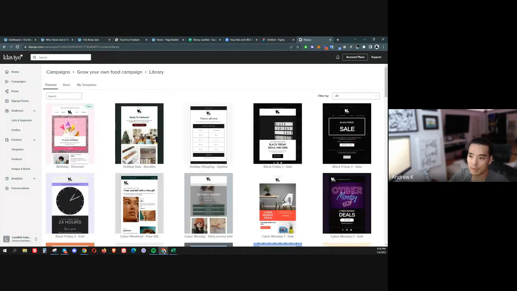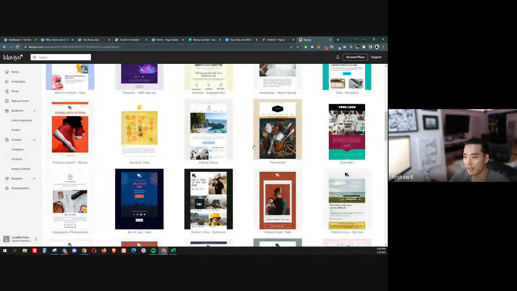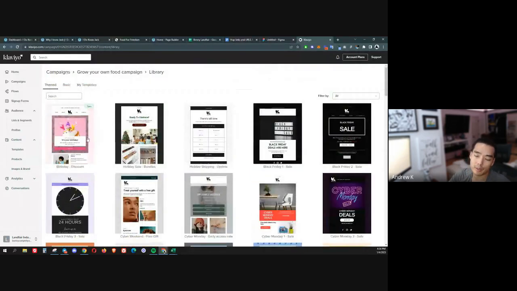And what you want to do is, instead of doing just all words, it's better to do these themed type things, right? We can go for something very simple, because think about even for yourself: would you rather see an email with just words, or would you like to see an email where it has images and stuff like that, right?